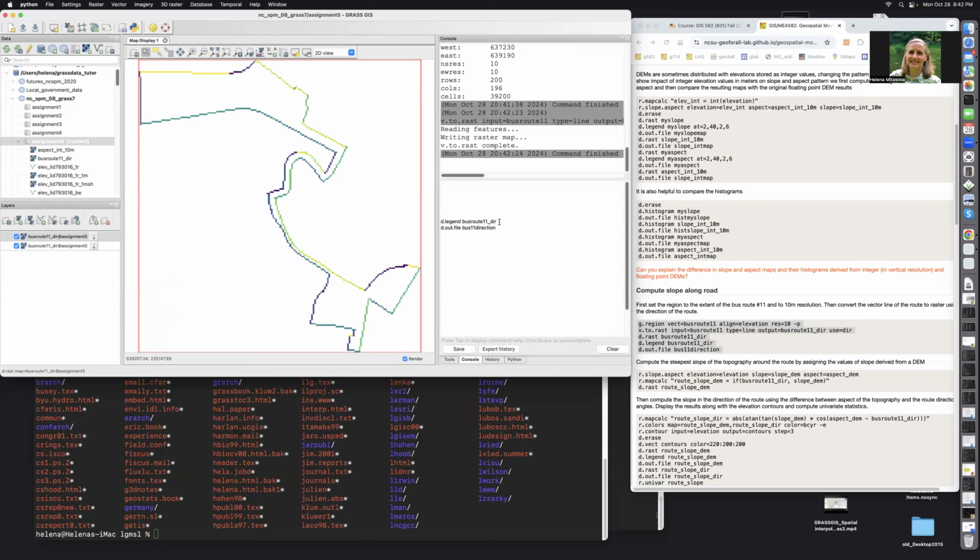So let's look at what the legend says. So you can see that we have the values from 0 to 360 degrees. So for example, this greenish line has a direction around 270 degrees. This direction is 360 degrees. So these are direction angles of that route. And let's just save it.